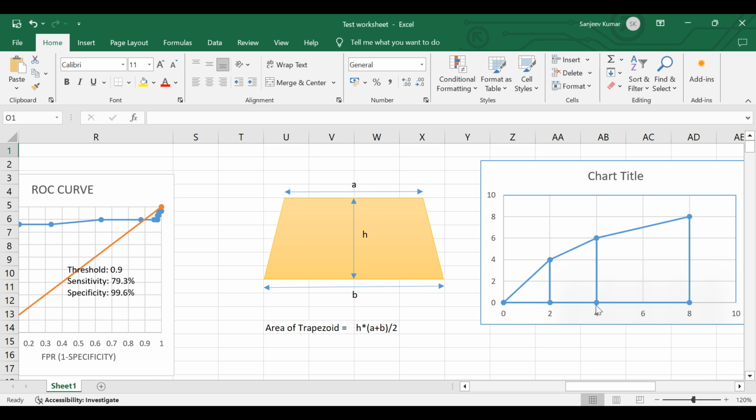Here there is one trapezoid, then there is another trapezoid, and this also we can make trapezoid if we add some side to it. So we will use the formula for calculating the area of trapezoid, and then we will add all those things.